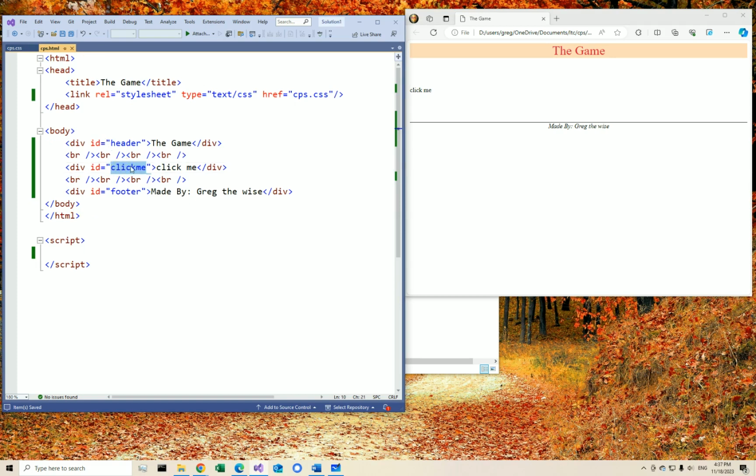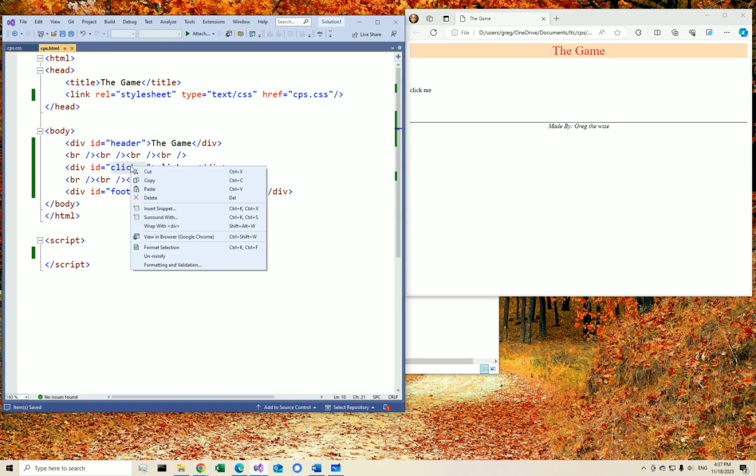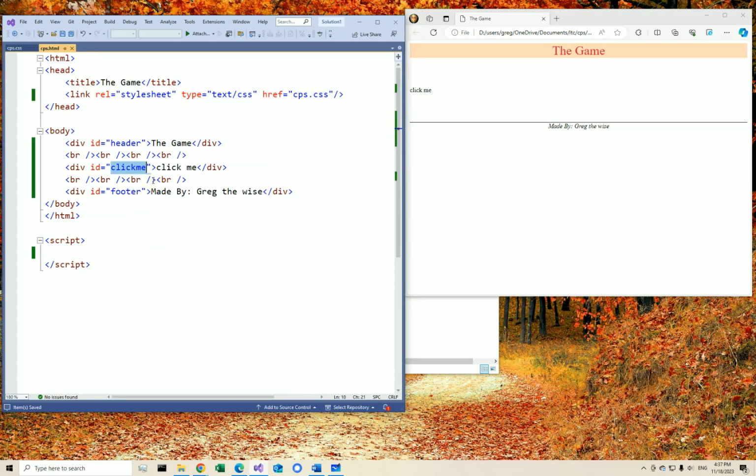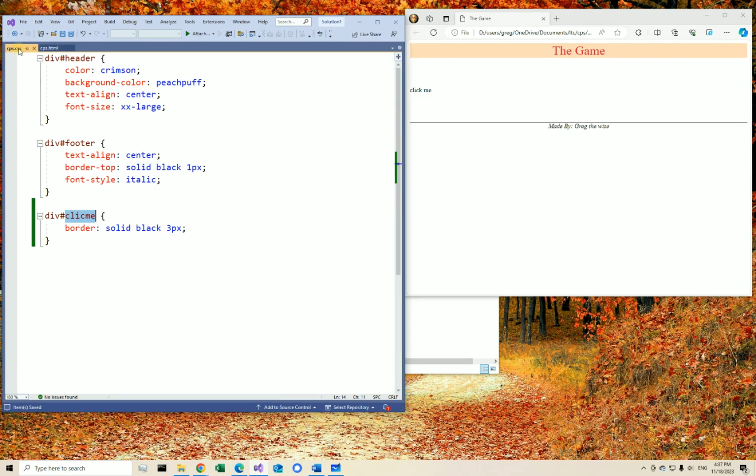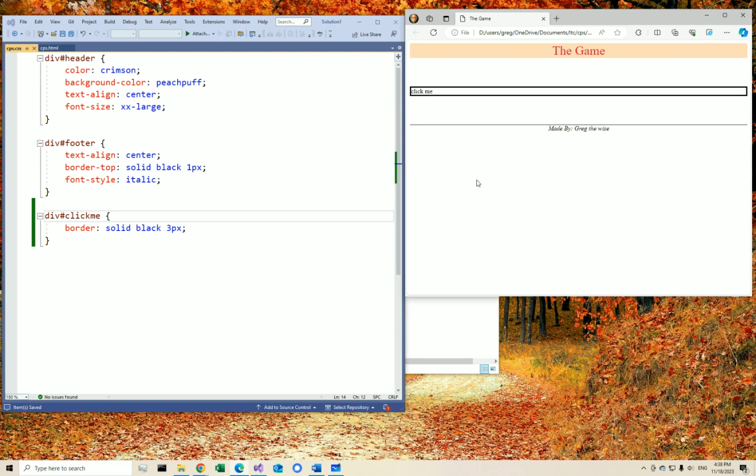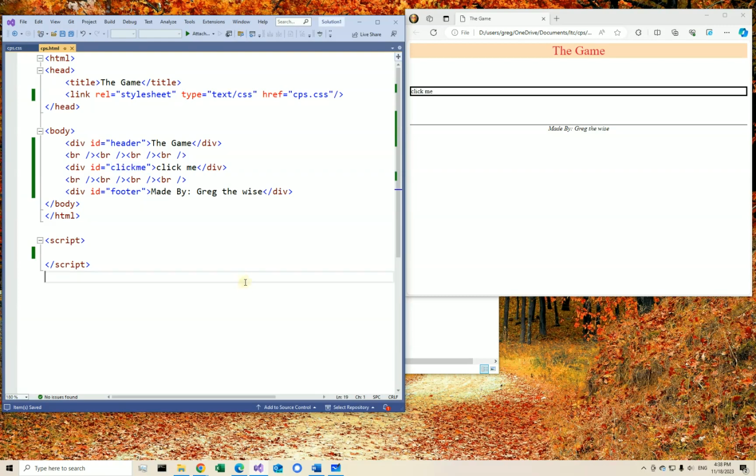I wouldn't try to write it. What I would try to do is copy it. I would copy, then go to the CSS file, double click this and it highlights the entire name, right click, paste. That way I'm sure I didn't make a silly mistake when I was typing. So I click save, come back here, refresh, and everything works again. So go ahead and do that.